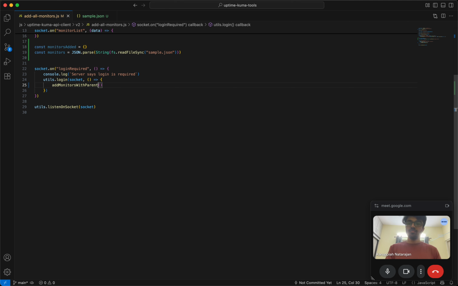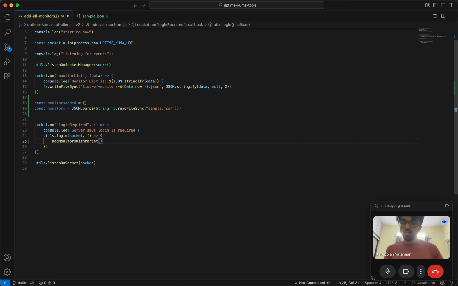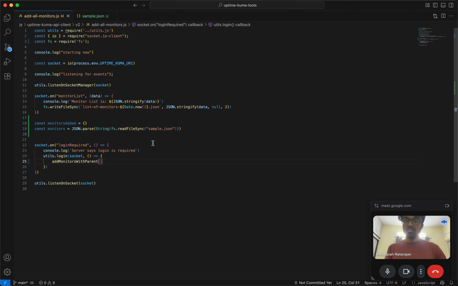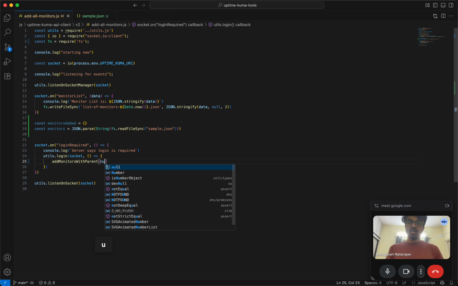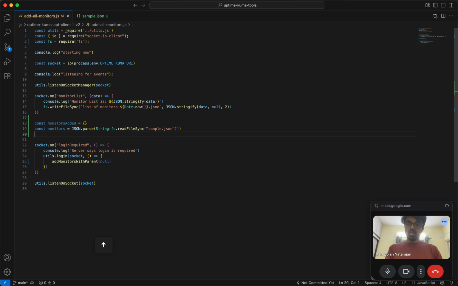So I'll just say add monitors. I think socket should be available outside itself, so that's fine. With parent, and then give the parent null for now. If I have to pass the socket, I can do that also.